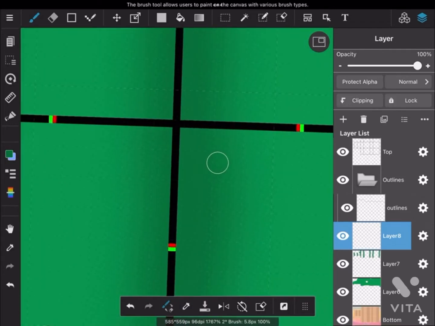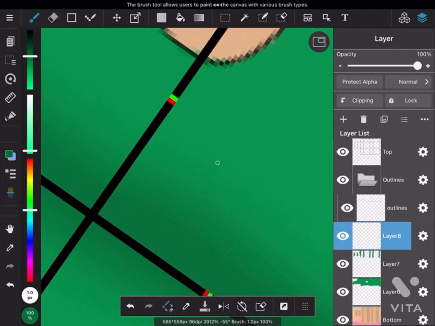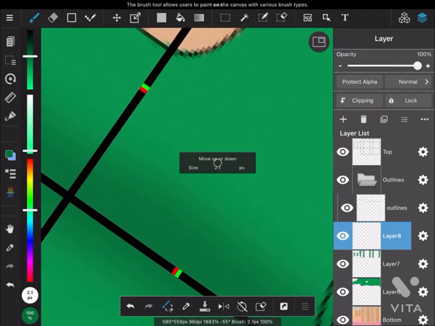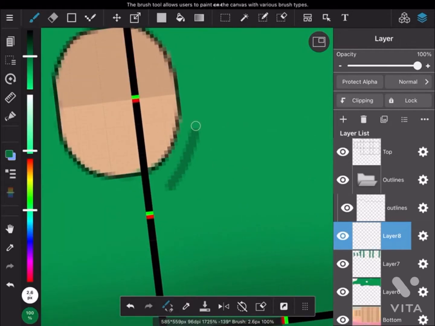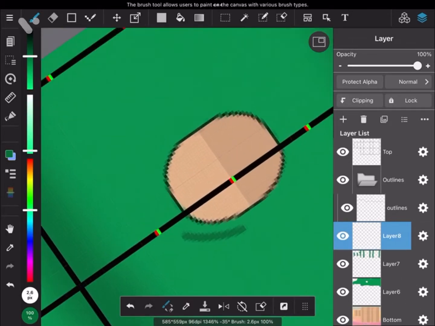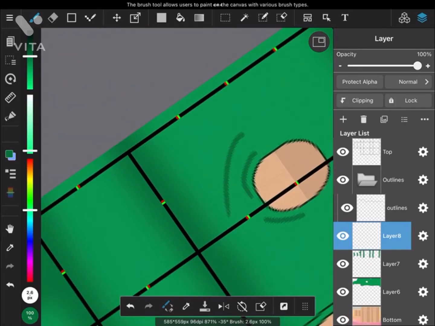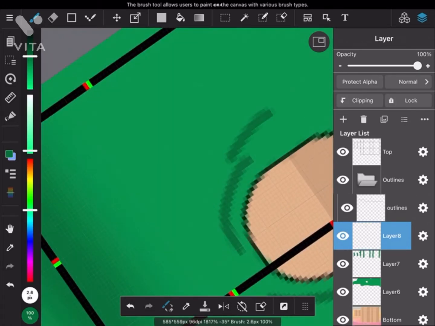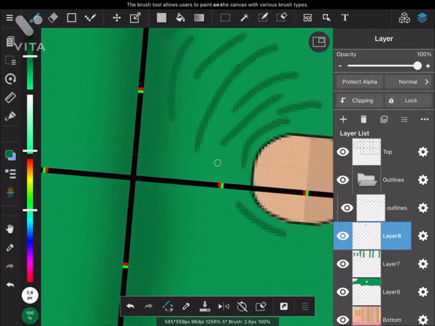Okay, sorry, I'm taking so long. Alright, I'm just gonna create lines where I think wrinkles would naturally go on a shirt. Obviously, this is different for every designer. Figure out what you like. I will be speeding up this process eventually. Sorry that I took so long to speed it up. I'm just a little bit of a slacker, and I didn't realize how slow this actually was. Alright, I'm speeding it up right about now.